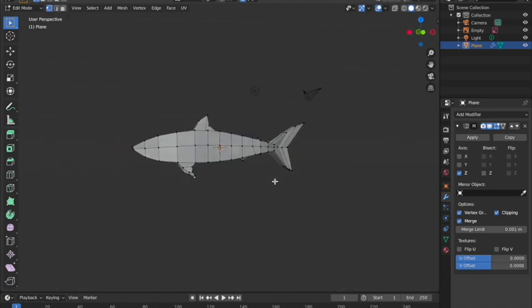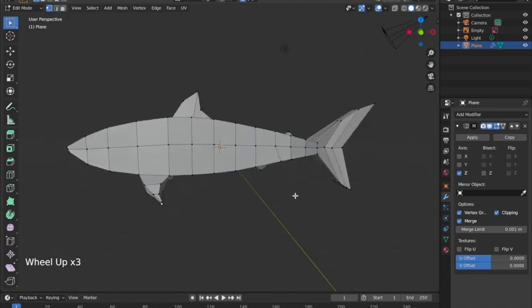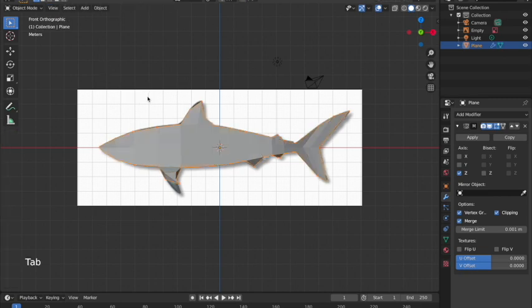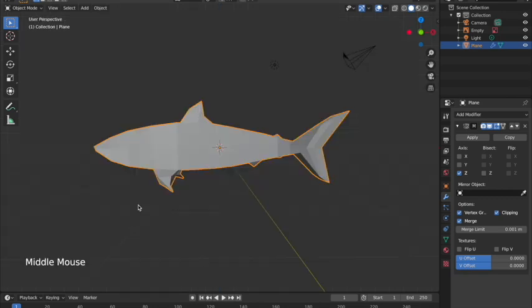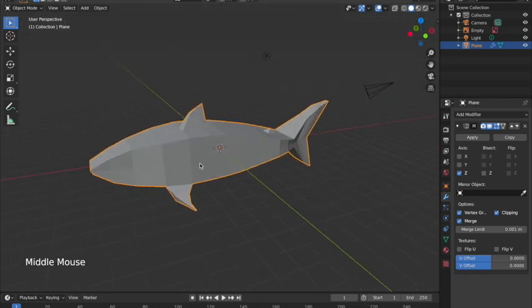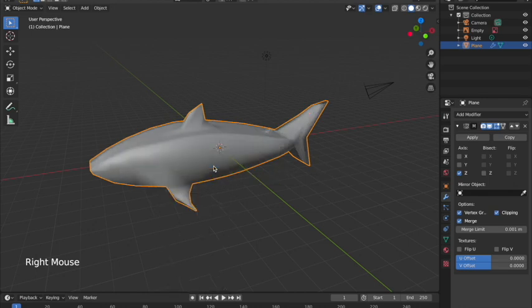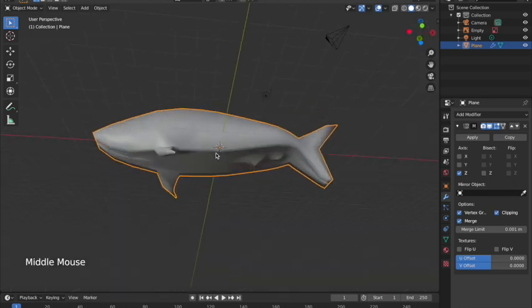So I feel like I've got a decent shape. I kind of like where the fins are at. I like where everything is. I can go and check and see. It's laid out pretty nicely. I maybe brought this fin up a little bit, but I think it looks good. So you can select all, hit A. Back in object mode, so I'm going to hit tab. I'm going to shade it smooth because right now he's looking very angular. So if you right click, you get shade smooth as your top option up there. Look at that shark.